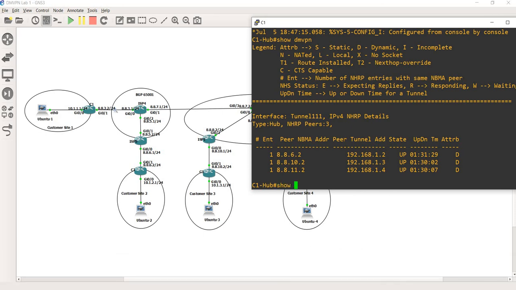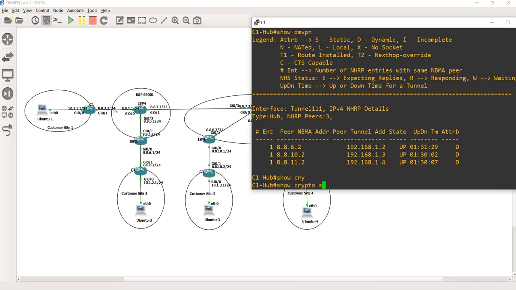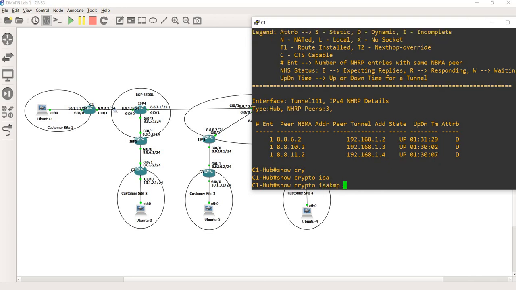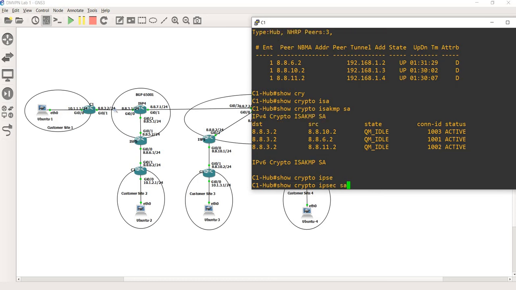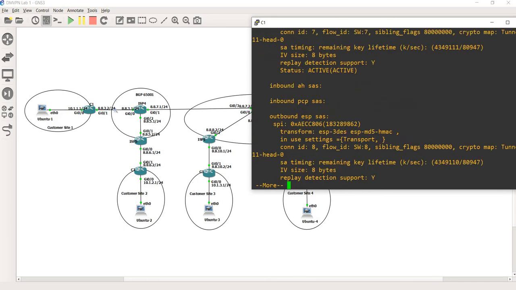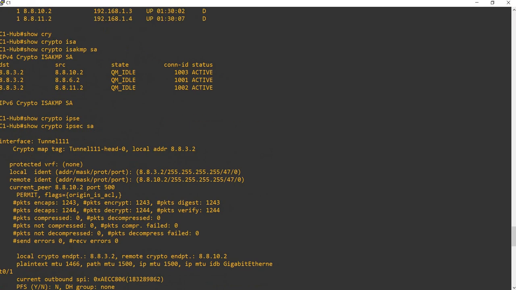No, let me do show crypto ISAKMP SA. That's it. So this should be the state QM_IDLE that you should see. And IPsec. So traffic is incrementing here.